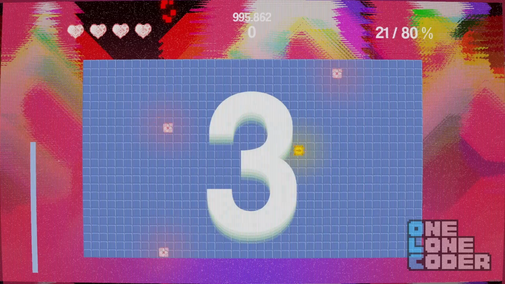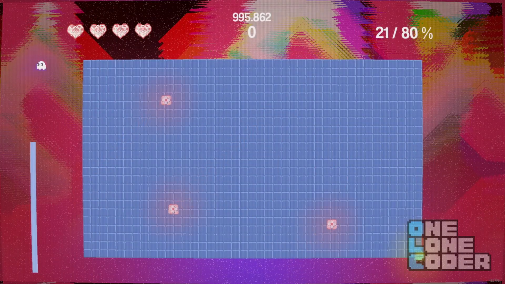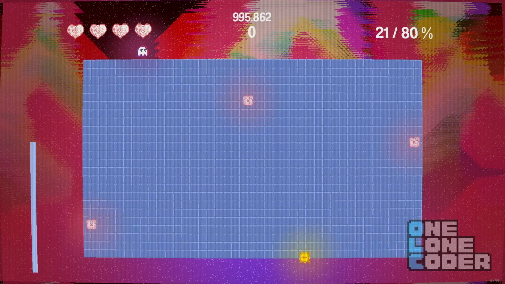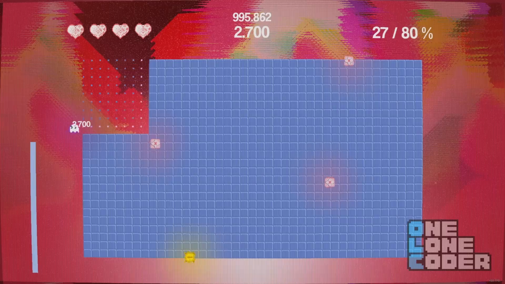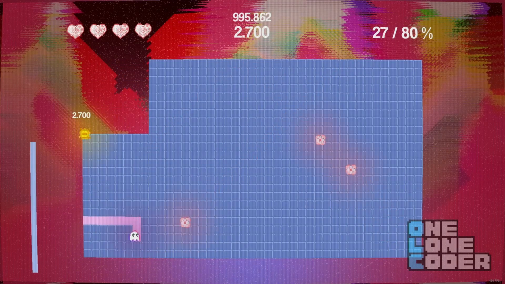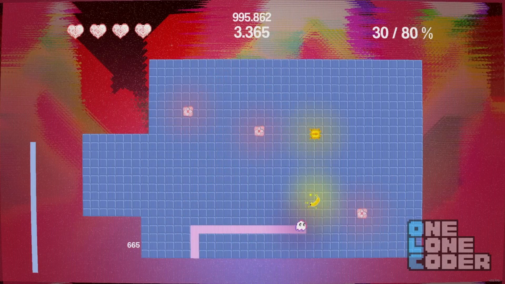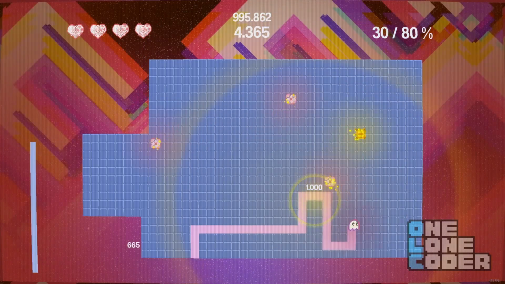After digesting some plot and selecting a character, it's time to start. The idea is to occupy 80% of the playfield's territory by drawing lines across it and capturing regions. When you capture a region, it disappears and is no longer available for the enemies to move around in. Occasionally throughout the playfield, you'll see power-ups which affect the enemies and yourself.